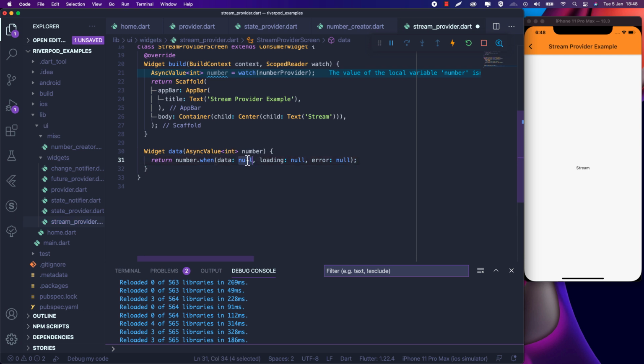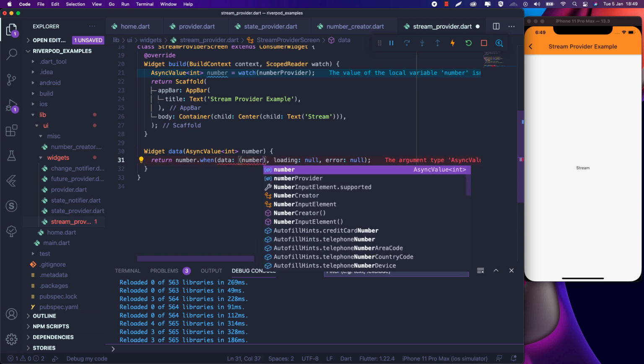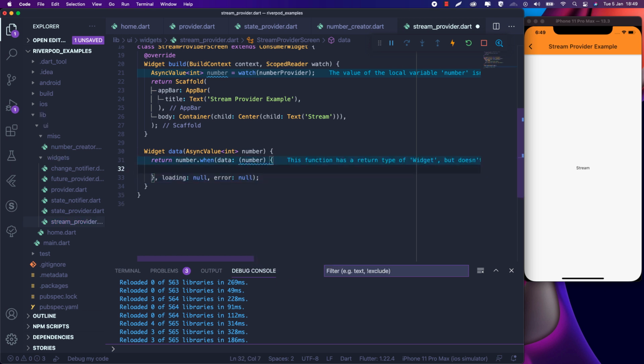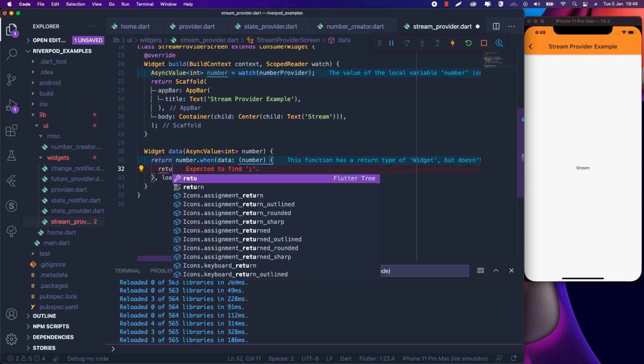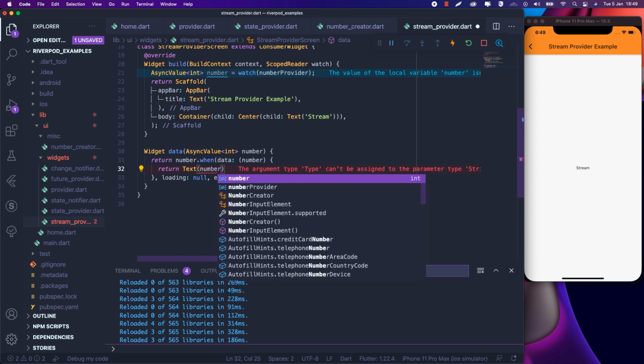So when there is data, it's returning a number, and we are going to return a text that shows the number.